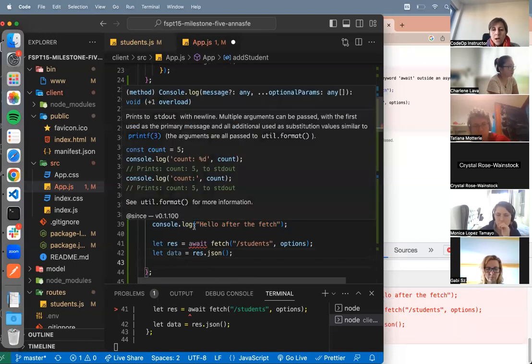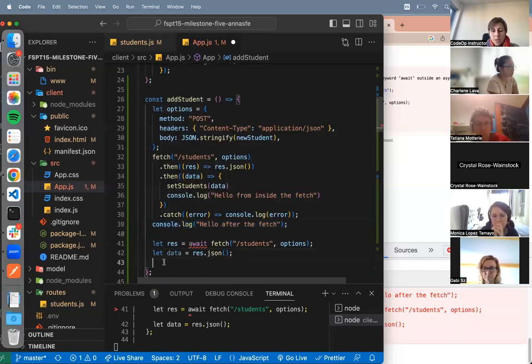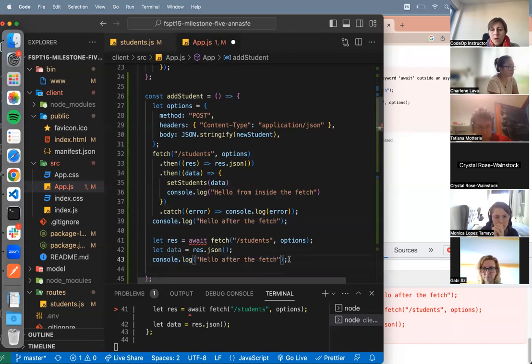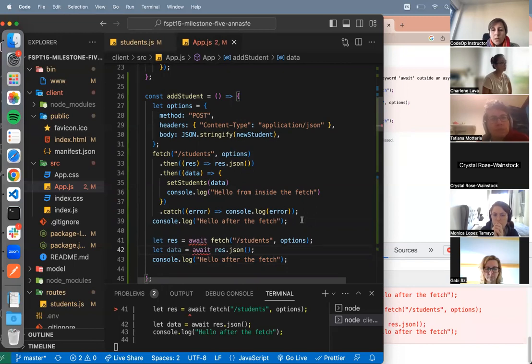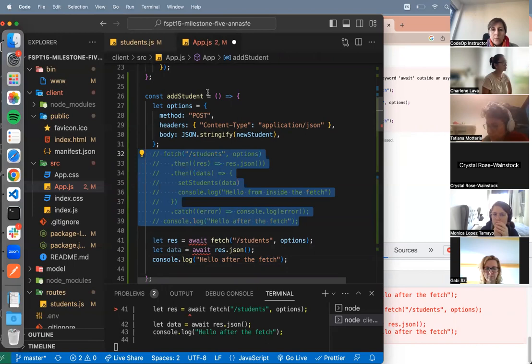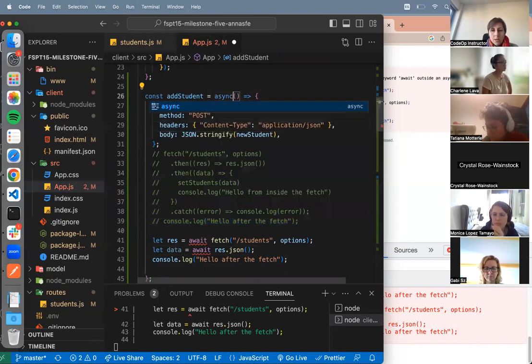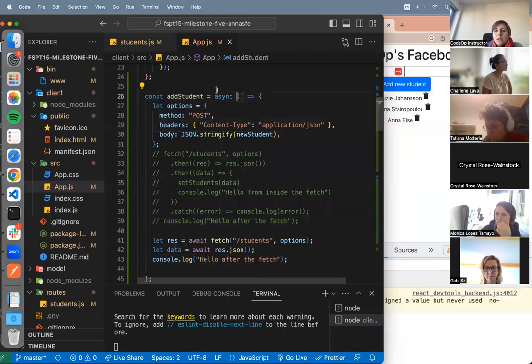So if now I just put here hello after the fetch, this in this case will happen after the fetch. No, this I have to await as well. So instead, let's just transform this to this async await format.